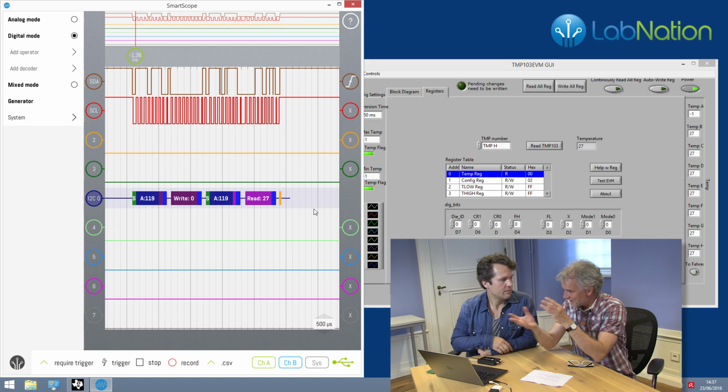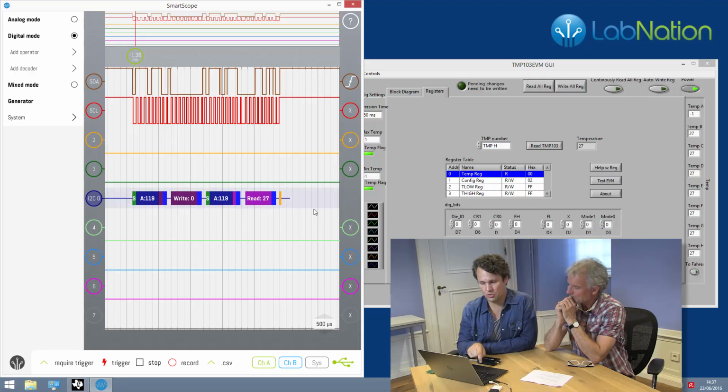So if you had an I2C device which is unknown or secret or whatever, you would be able to find its name and communication. Yes, of course. Then still you would need to have the data sheet to translate the data, but of course all the data you have there is decoded for you, so you don't need to see which edge aligns to which bit. Okay. So this is for the I2C part.